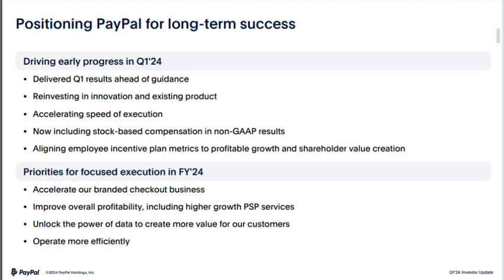Under our updated non-GAAP methodology, earnings per share were $1.08, representing 27% year-over-year growth. Under the company's prior non-GAAP methodology, which excluded the impact of stock-based compensation, earnings per share would have increased approximately 20% to $1.40, above our guidance for mid-single-digit growth on a comparable basis. Relative to our outlook, higher earnings per share were driven by a combination of factors, including better-than-expected transaction margin dollars, ongoing expense discipline, the timing of certain investment and marketing spend, and interest income.